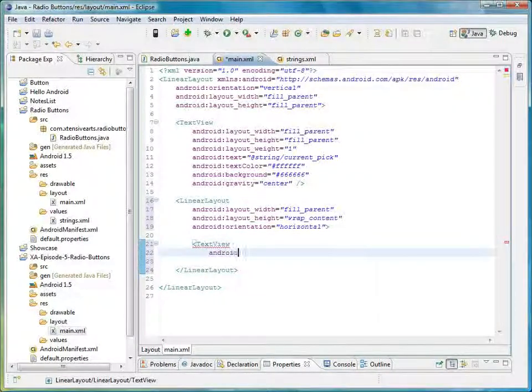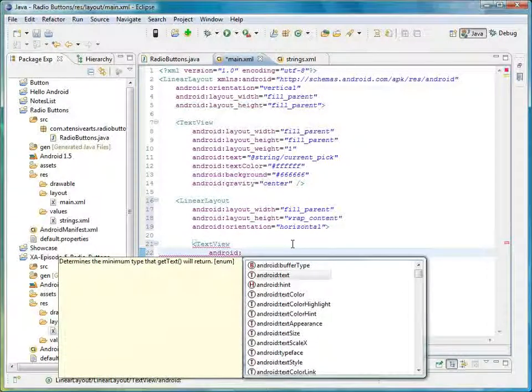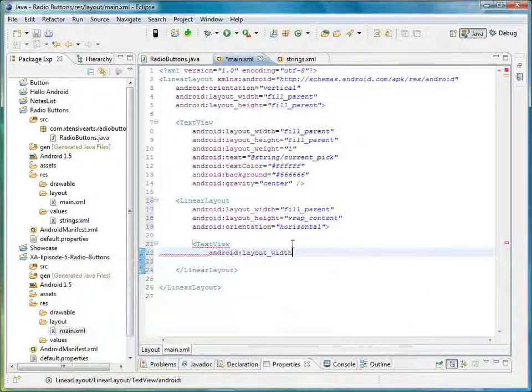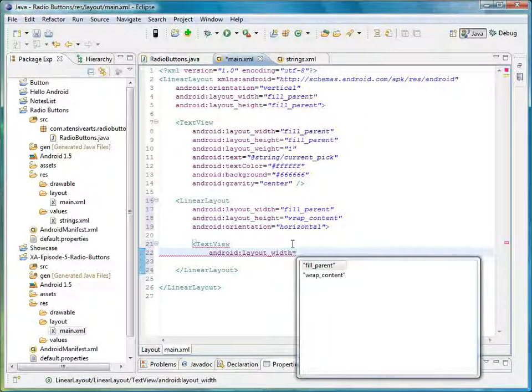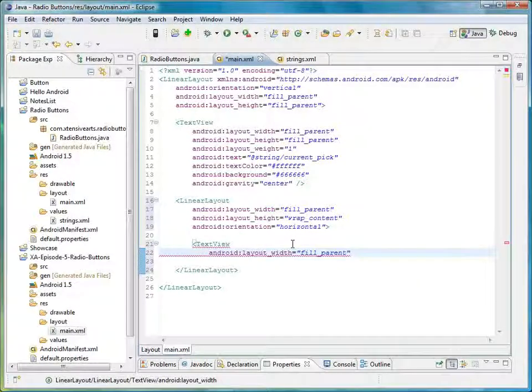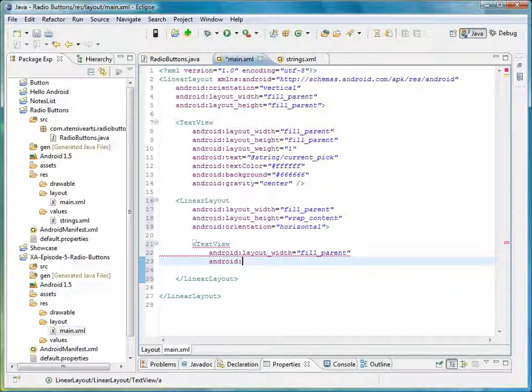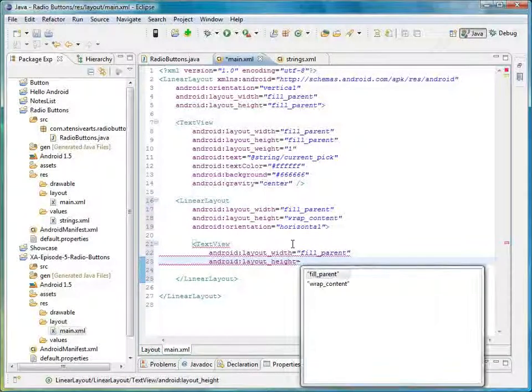And just layout width is equal to fill parent, and Android layout height is equal to, and now we want to specify an exact size, because we want them to be real thin.